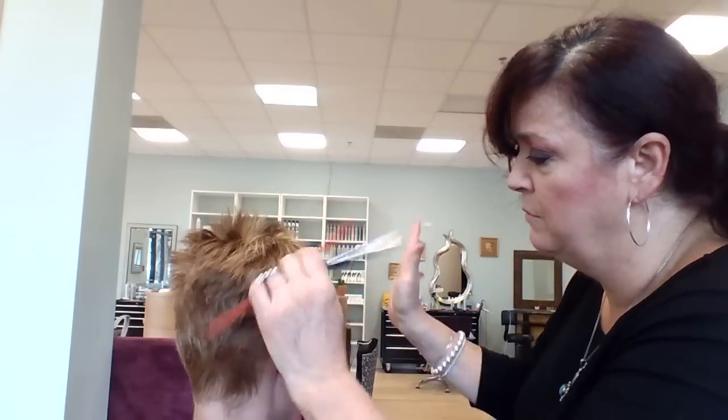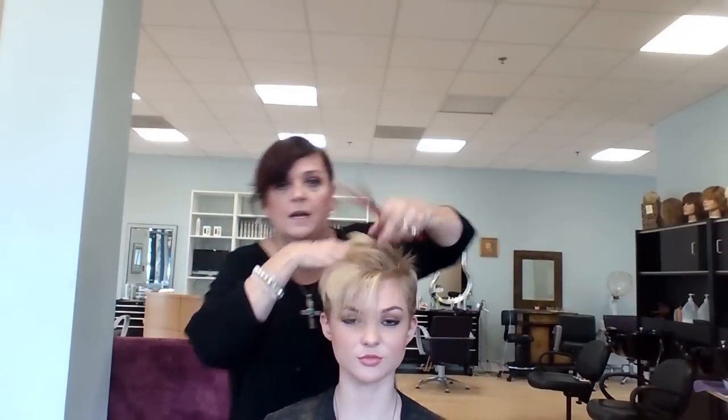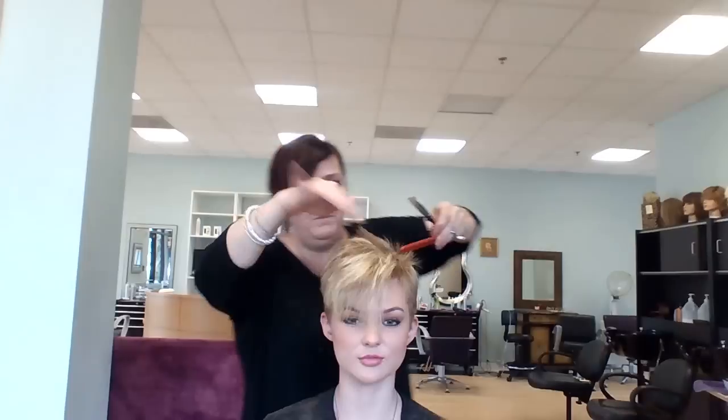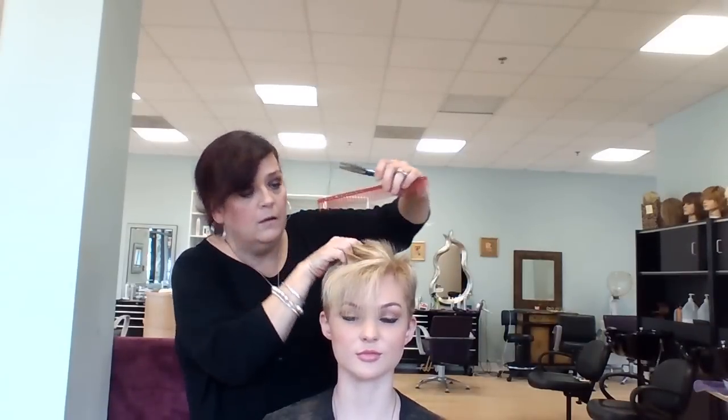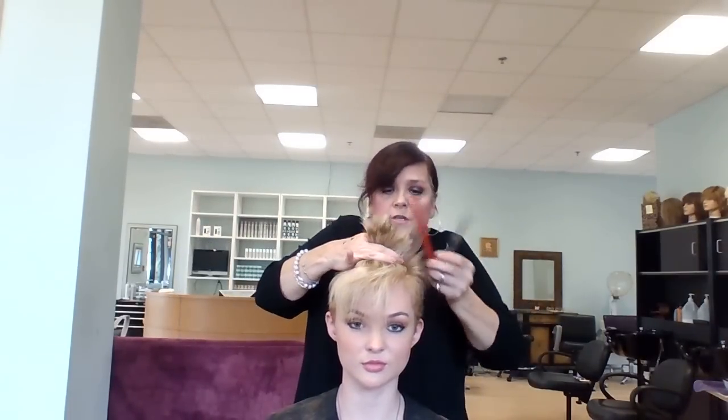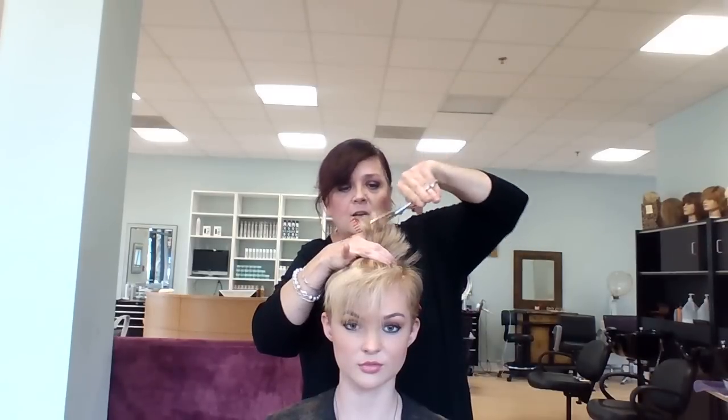After it's been smoothed and the wrinkles are out, you check it out. Already you can see now we've got a nice blend. Kara, let's check this out — I feel like maybe a few pieces in the top. Not a lot, but when you pull everything together and go in in one section, we'll keep your length but take a little more weight out. Now let's dry this a little bit already — she's looking at her hair, it's fabulous.